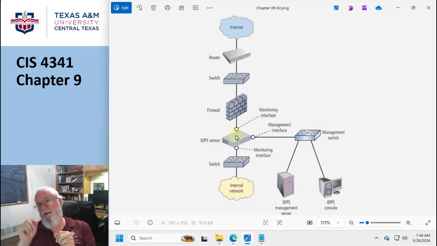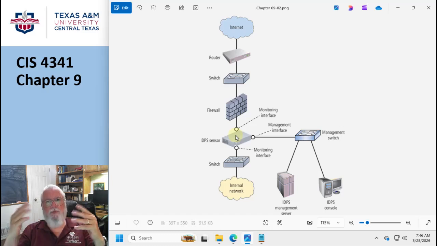And it probably runs on the firewall. That's what the whole next generation and the super duper firewall companies sell you, all this stuff with intrusion detection built in. It's typically not a separate box as it is here, but that's okay. This is a good thing. And then I have a management system and a console that runs, et cetera, et cetera, et cetera.